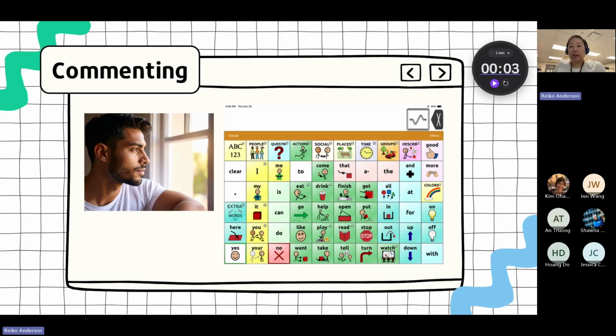This person is looking out the window. And sometimes what I see in schools is people are saying, oh, come over here, come over here. But in this scenario, I think that some students have difficulty shifting their attention from one thing to another. So I might actually bring the iPad and put it against the window so we can see outside and we can see the iPad all at the same time.